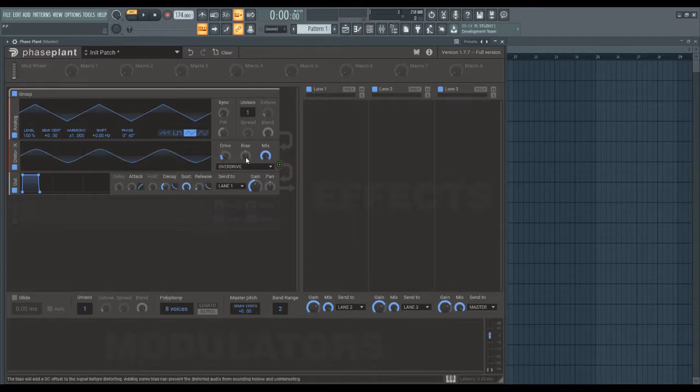Pretty simple. Bias is a less common, more obscure type of control. Basically it adds DC offset. It can be useful if you want to make your sound a bit less hollow sounding. And mix will mix in the distortion. So you can have, let's say, a ton of distortion, but it's not mixed in, so you won't hear anything. You can add in a little bit of your really crushed distortion, so I'm getting a type of distortion in here right now.